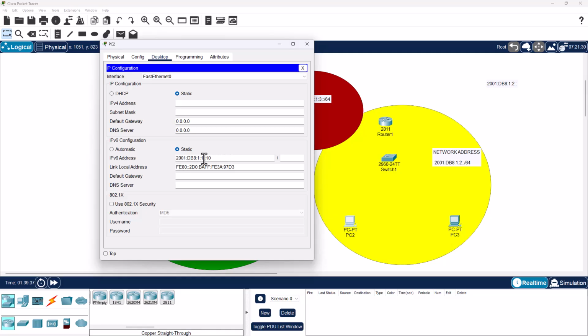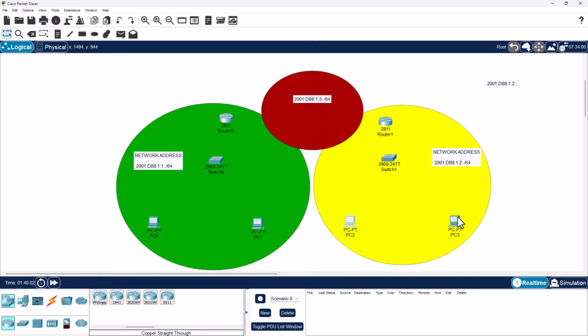This time we are changing this one to a 2, and we can give the 10 here as well, /64, and this default gateway would be 2, colon, sorry, and this will be 1.